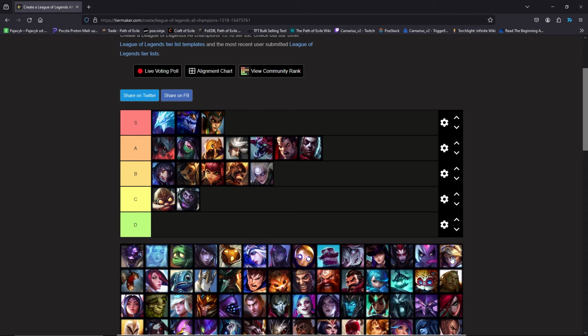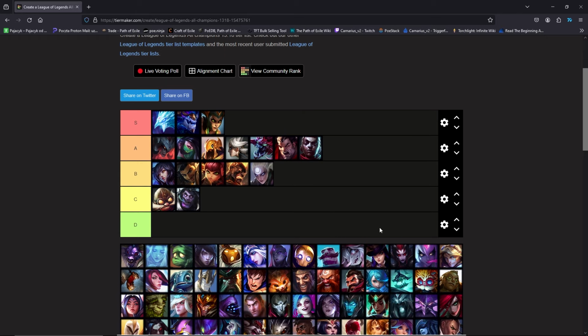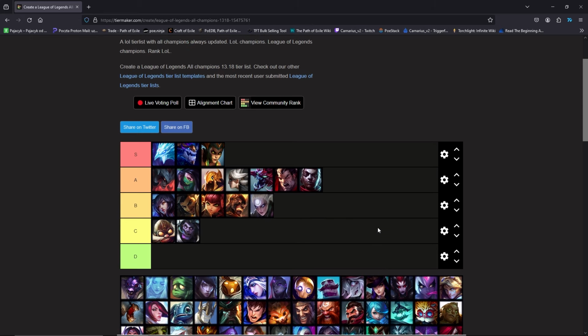Ezreal. From all the AD carries that you're going to see, nah, he's too rare to, you know, whatever, man. I'm not going to put him anywhere. He's kind of similar to Fiddle. You're going to see 2-3 Fiddles in your lifespan. You're going to see 2-3 mid lane Ezreals in your lifespan. That's it. What's the point?